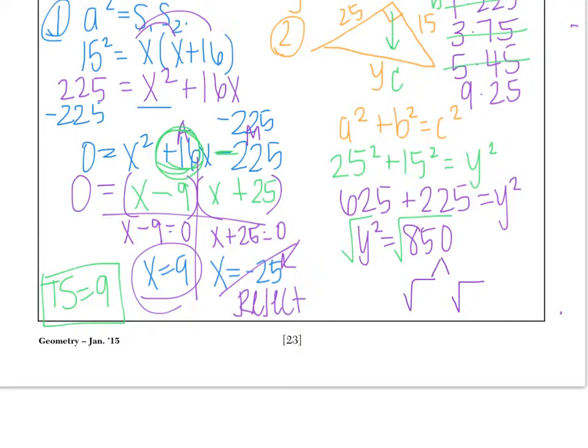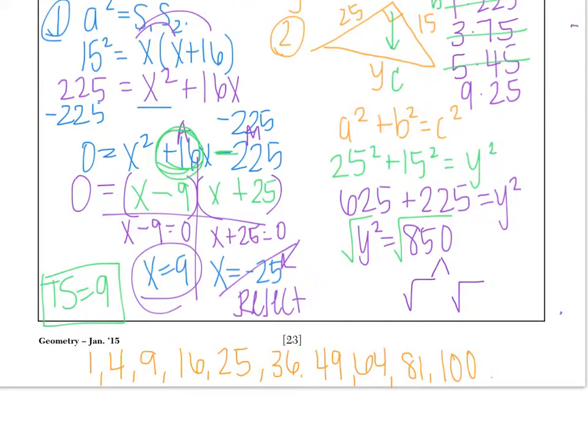So in order to write a radical in simplest radical form, you have to know your perfect squares. And those numbers come from multiplying a number by itself. Like 1 times 1 gives you 1. 2 times 2 gives you 4. 3 times 3 gives you 9. 4 times 4 is 16. 5 times 5, 25. 6 times 6, 36. 7 times 7, 49. 8 times 8, 64. 9 times 9, 81. 10 times 10, 100. And you could keep going.